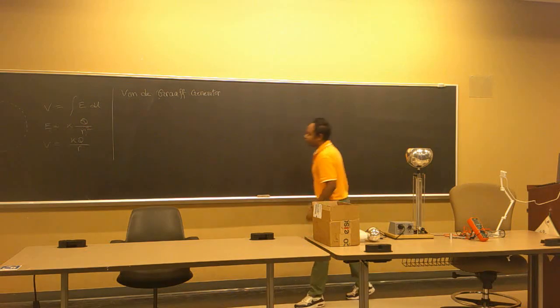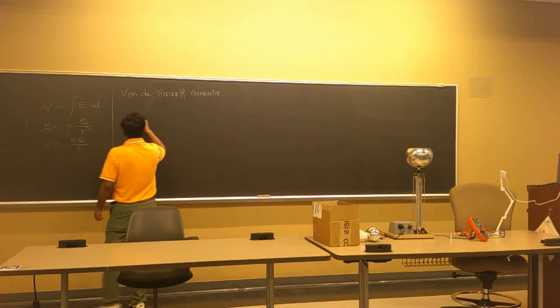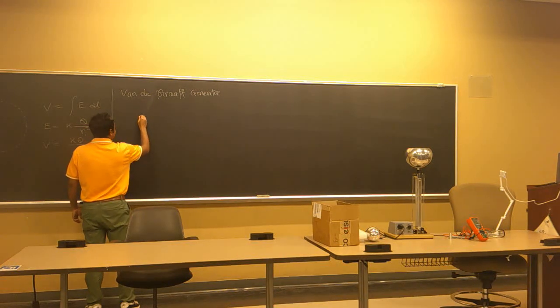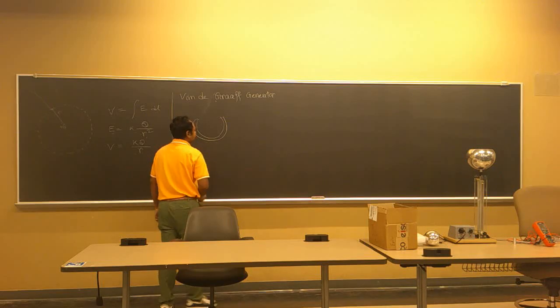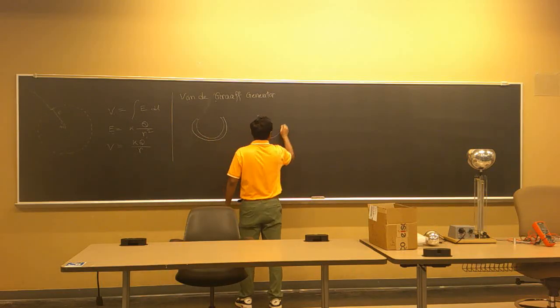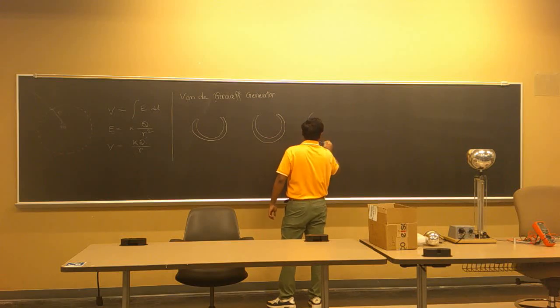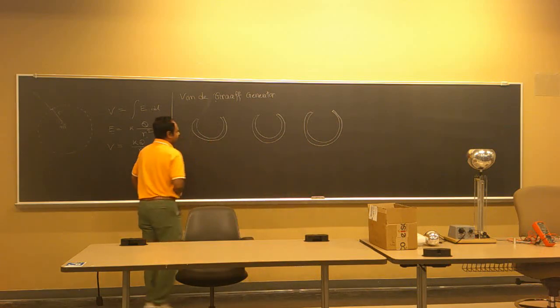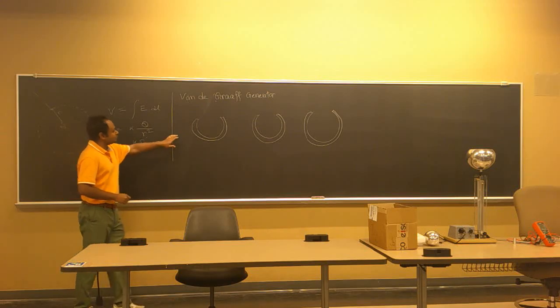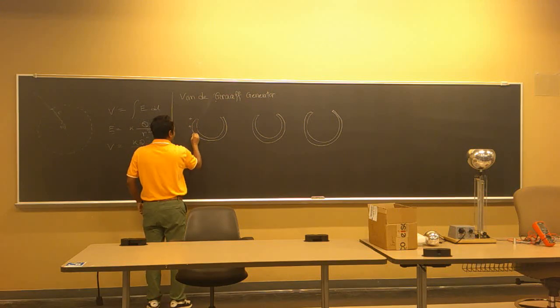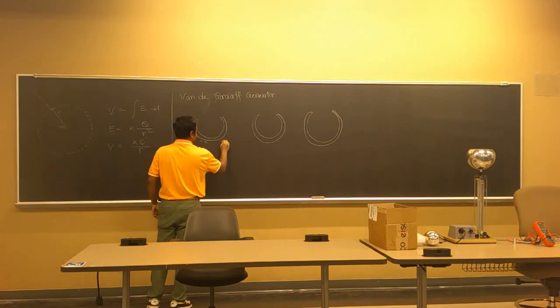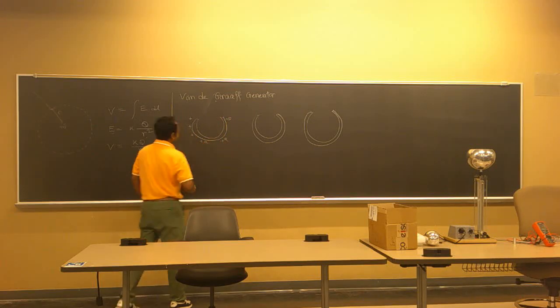To understand the phenomena, let me draw a diagram. Let us say that we have a sphere. So I'm going to draw three identical spheres, and we should try to draw the electric field for these three spheres. Okay? So let's say that this sphere has some positive charge on top of it. Okay?